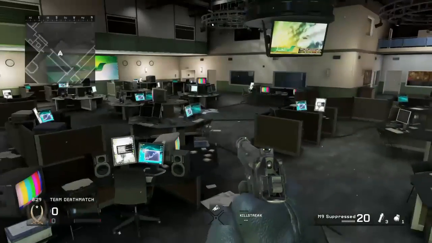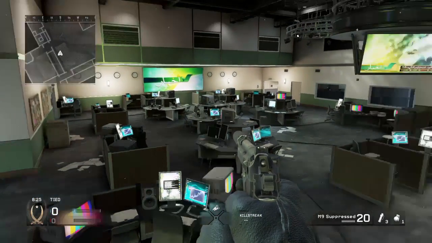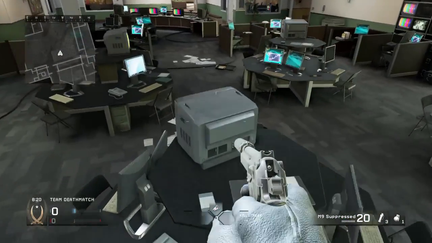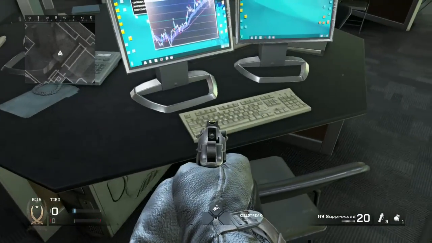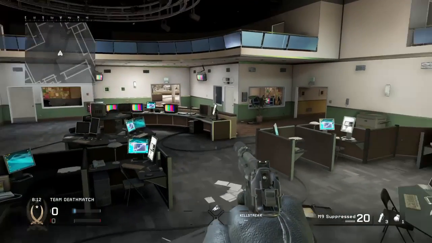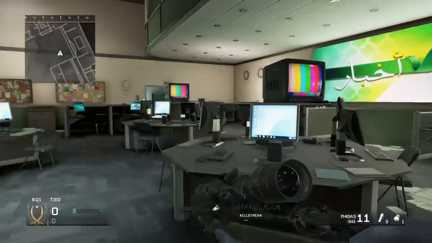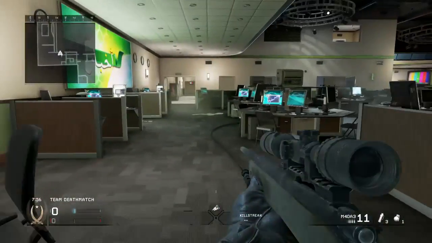So this is the big stockbroking room, I guess, or like the broadcasting room. It just looks like a stockbroking room to me. If you go over to some of the computers, you've got like all charts, telephones. Pretty cool map. Big old room, this is where most dogfights will happen. A bit of an end-to-end sniping area here.